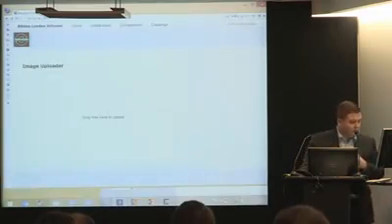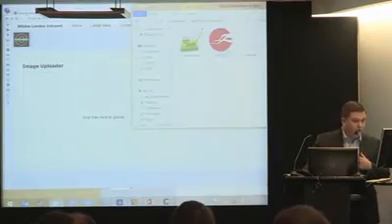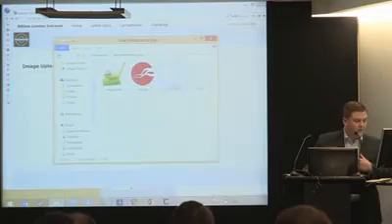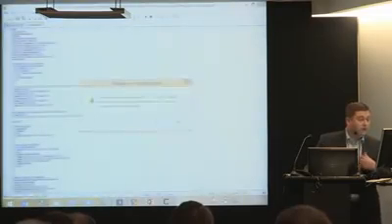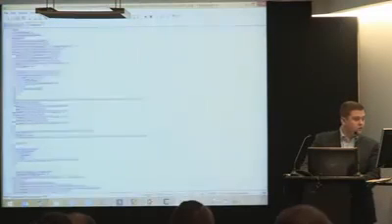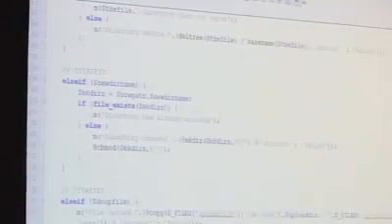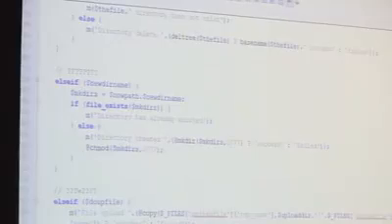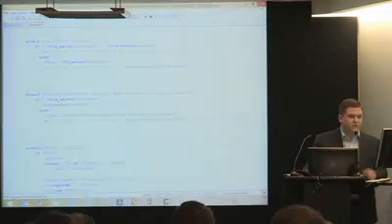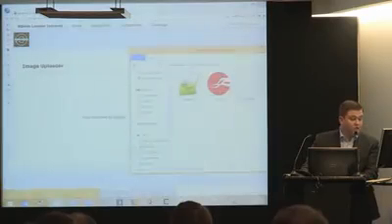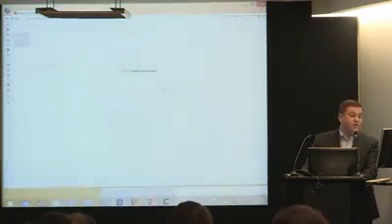So what I can try now is upload a PHP file to see if that works. The PHP file that I've got, without going into too much detail, allows me to interact with the operating system through PHP. So it's basically a web shell. You can do web shells in one line, but this is a nicer one just so you can see how it works. If I drag the shell, it says only images are allowed.